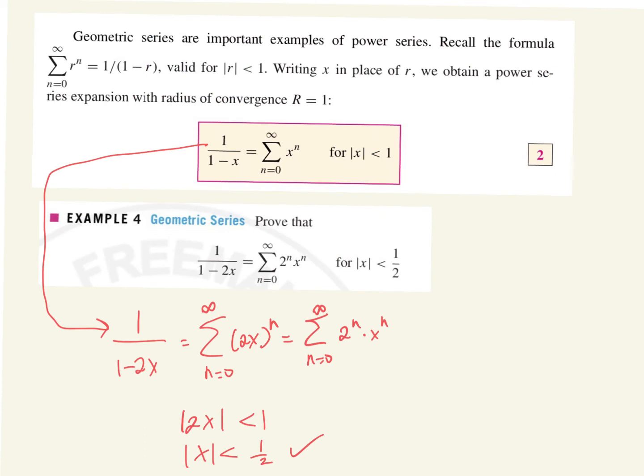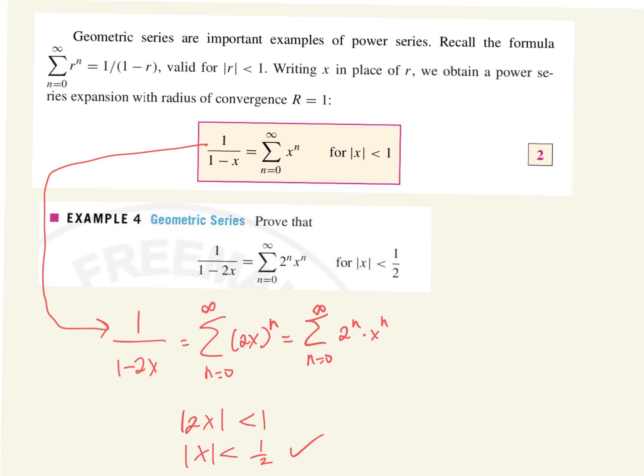Okay, so a quick summary of the problem that we just covered. This is bringing back the idea of geometric series to power series, specifically where our r is less than 1. With those geometric series, when the r was less than 1, we were able to use the formula of 1 over 1 minus r. So now we can combine this with the idea of power series and say that this is true if our radius of convergence is 1. All we're doing in this example is proving that something similar to the geometric series as it's presented in the theorem is also true.